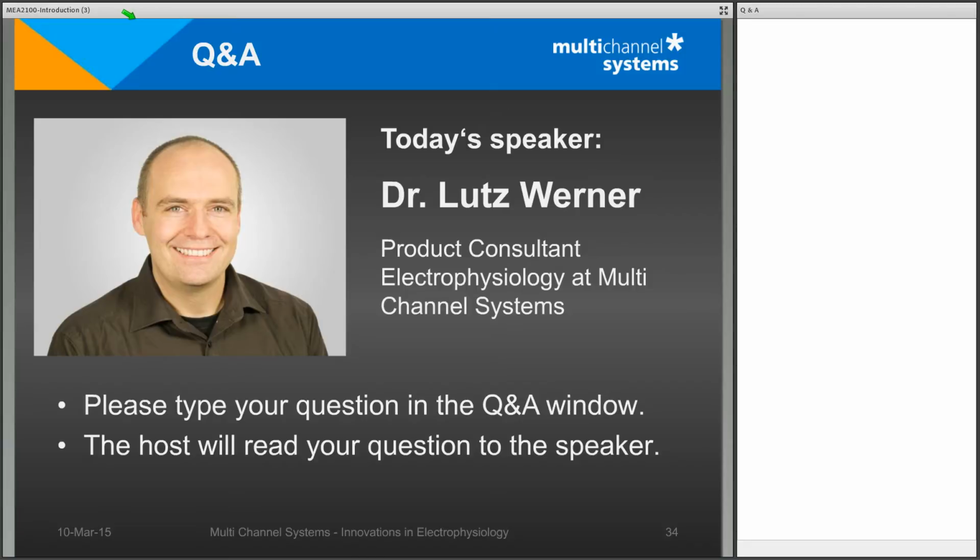There are limitations, but normally, depending on what you would like to stimulate, 2 to 3 volt is possible with a 30 micrometer electrode with titanium nitride, for example. If not, please contact us if you have special questions about your layout.